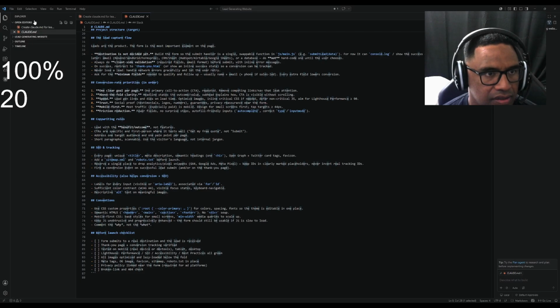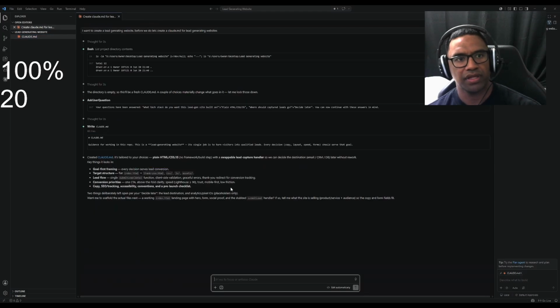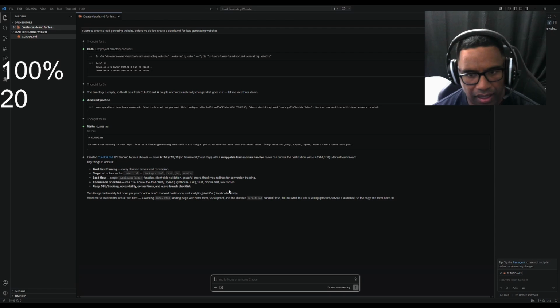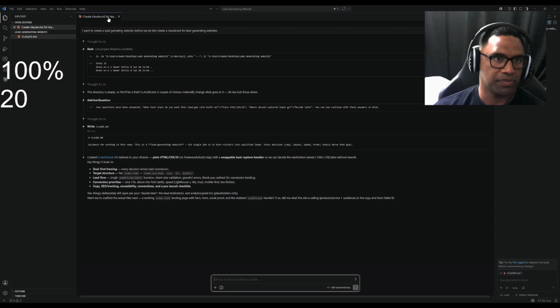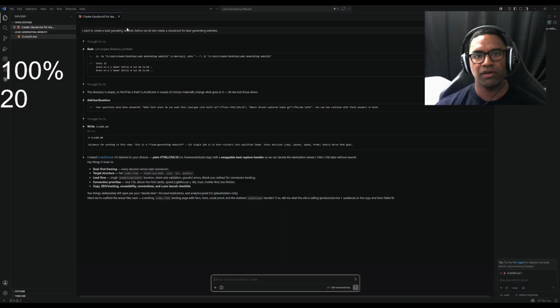So you can see here in the open editors, the Claude MD file is right here, also found inside here. We have the recipe. We told it to create us a Claude MD file. So that's step number one. In the prompt, when you open up your Claude Code, create the Claude.md file, create the recipe book for how you want everything else to go. And from here, now we can start.